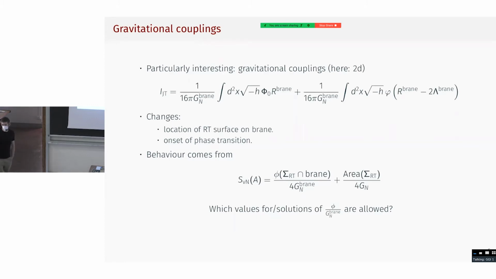But I mean, you're right. Just to add a little comment, of course you can ask much more general questions. You can ask, what if I add couplings to bulk scalars, for example, to the brane? What would that do, and how would I constrain those? Now here, because I'm using computation of entropies, and because this computation is sensitive to those terms, that's why I'm discussing them. But of course, there are much more general questions one can ask.